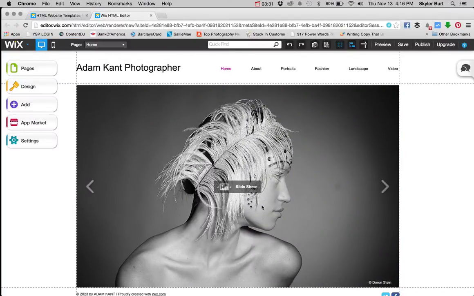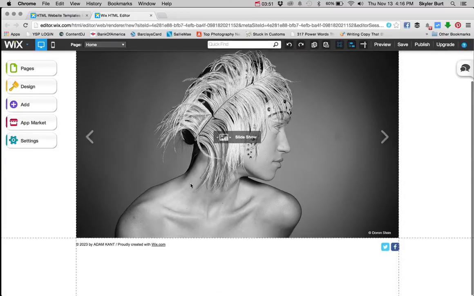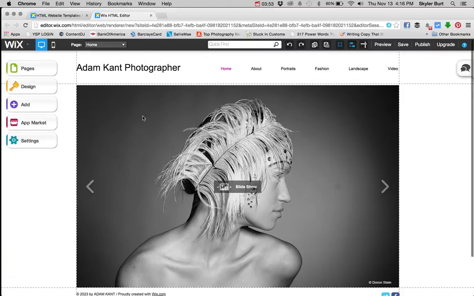When you're finished uploading all your photos and changing the slideshows and all the navigational buttons, you can click save and then publish. And once you publish it, it will go live and everyone can see it at the address which you choose.